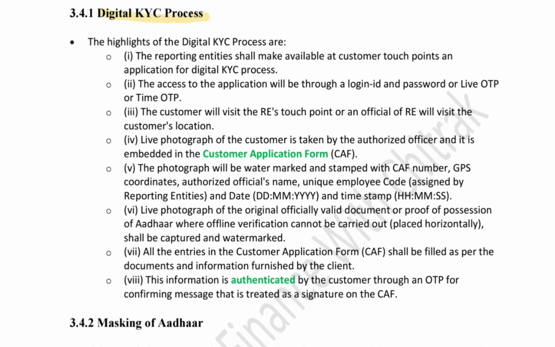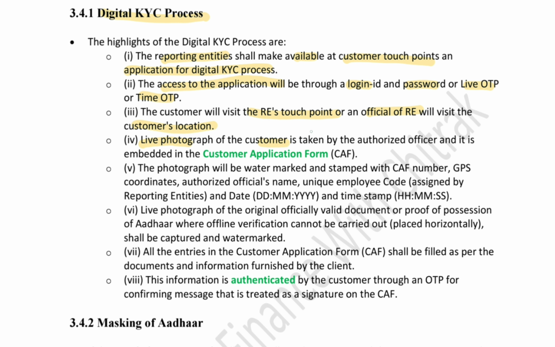Some features of the digital KYC process are that the reporting entities shall make available at customer touchpoints an application for the digital KYC process. So an application should be there. Then access to the application will be through a login ID and password, or live OTP or time OTP. Then the customer will visit the regulated entity's touchpoint, or an official of the RE will visit the customer's location.